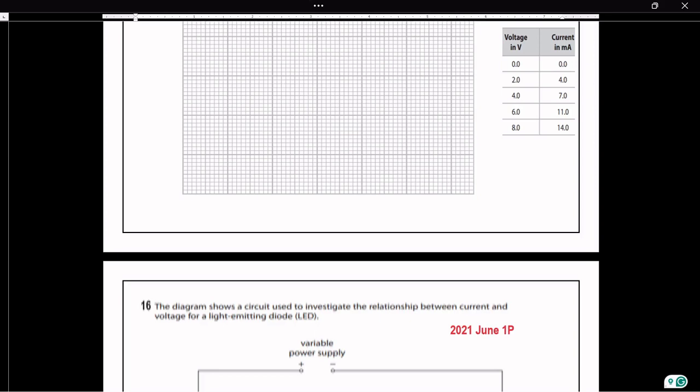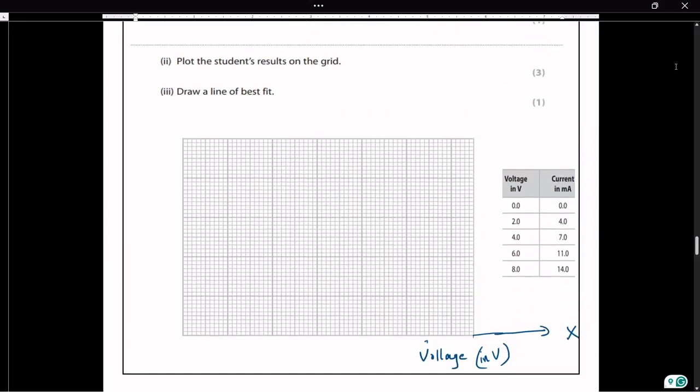When you plot a graph, the first step is to label the x and y axis with the proper units. So here we have the x-axis, so let us label it. We are keeping the independent variable on the x-axis, and here the voltage is the independent variable. So you have to label that: voltage, and the unit here is volts. We are measuring it in volts. Similarly, on the y-axis, it is the current.